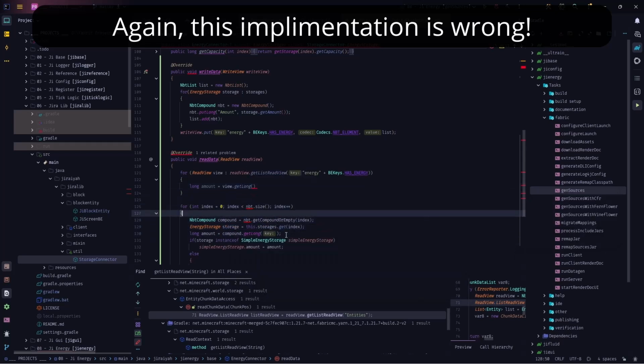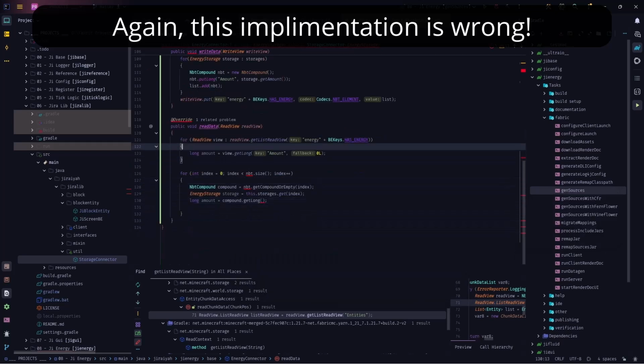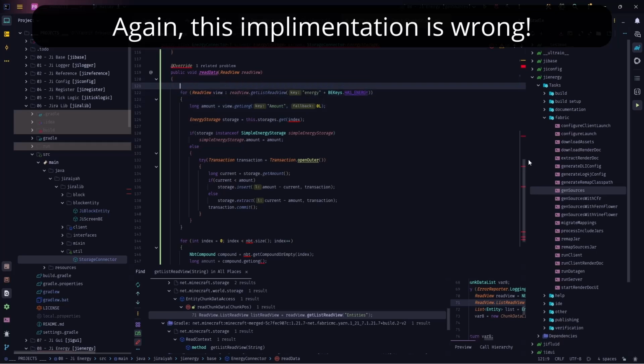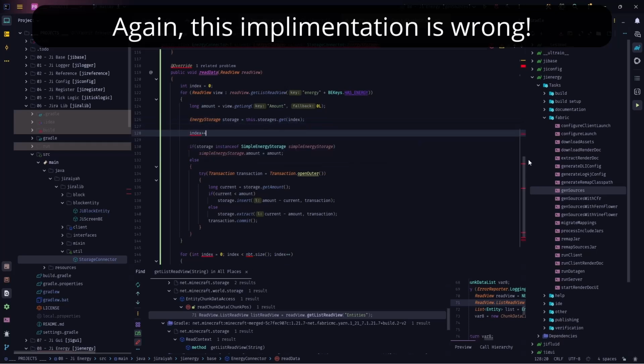There we have it. This is the amount. Then the rest of the stuff. Cut, paste. We don't have the storage because we were getting the storage from the index. Okay, we don't have index, so we say int index equals to 0. And after we getting it, we say index plus plus for the next iteration. That's basically a for loop concept.